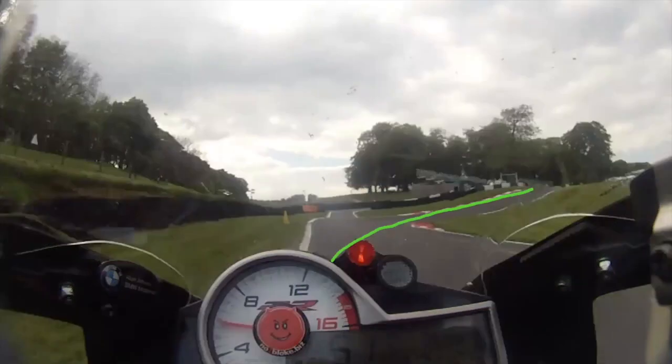From here, a rapid change of direction, and start to accelerate into and through the corner. Looking towards the top of the rise, this is where the bike will be very light — either wheeling, or possibly both wheels off the floor. Roughly halfway up the rise, this is where you'll feel the bike start to unload its weight off the suspension. Before that is the apex. Between the apex and the halfway point of the rise, you'll feel the bike get compressed as you run into the rise itself. This energy the suspension has absorbed then unloads just as the rise starts to ease off. Combine this with your speed, and the effect is either a wheelie or a jump. The faster you're travelling, the bigger the jump.